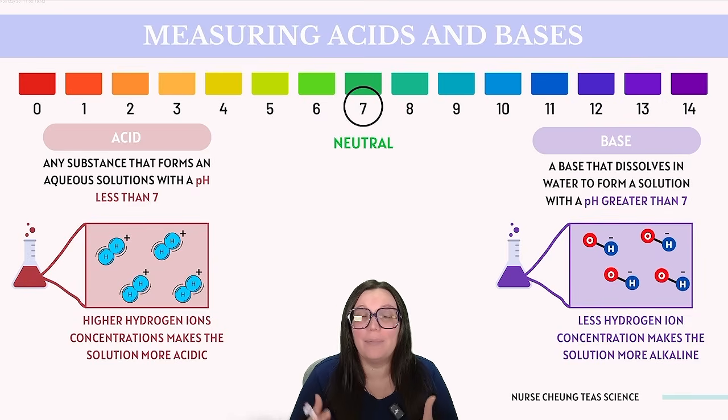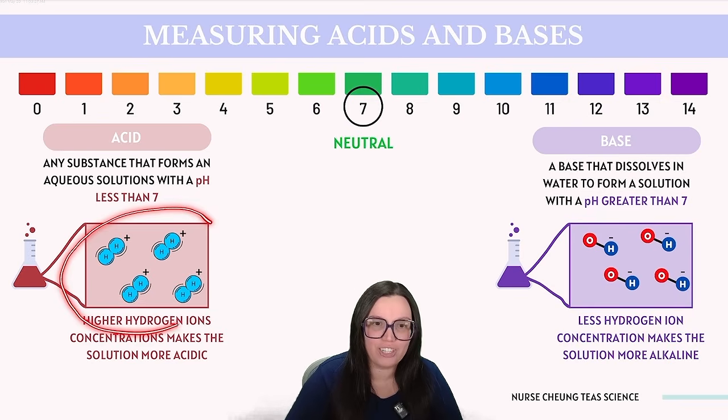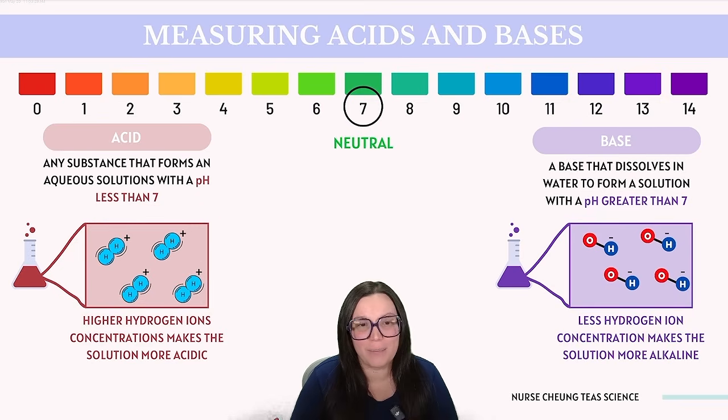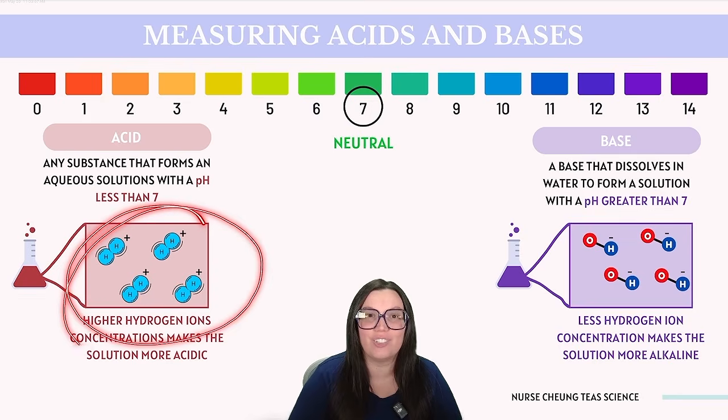An acid can be defined as any substance that when it dissolves in water forms a solution with a pH of less than 7. This acidic characteristic is due to the release of hydrogen ions into the water, making the solution more acidic. An example of this is when we put hydrochloric acid, also known as HCl, into water, it's going to dissolve. And what it does is it dissociates and releases hydrogen ions, thus increasing the hydrogen ion concentration that we would see in the solution.